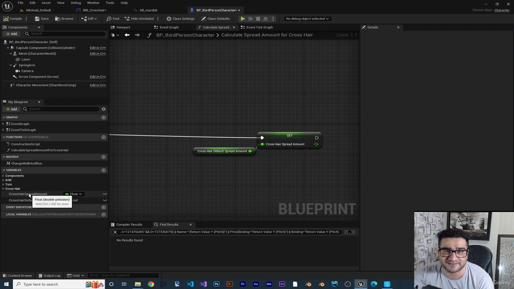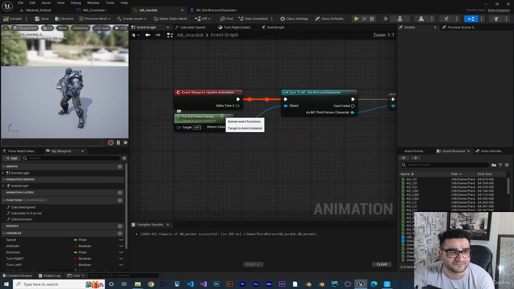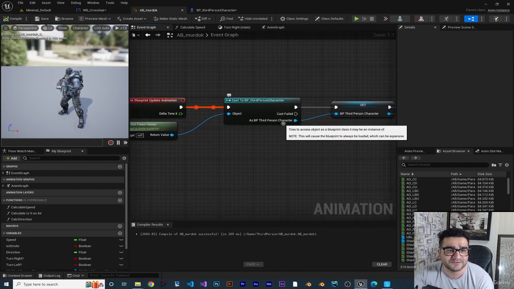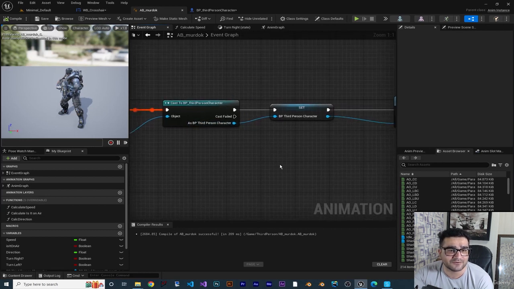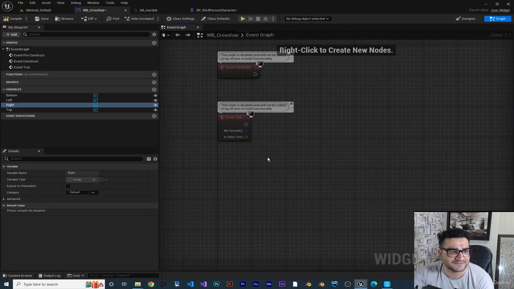First of all, we should get that. And we did it in the animation blueprint as well. What we have done, we use the node try get pawn owner, and off of that, we cast it to our blueprint third person character, and off of that, we get whatever variable we want. We can do the same in here as well.